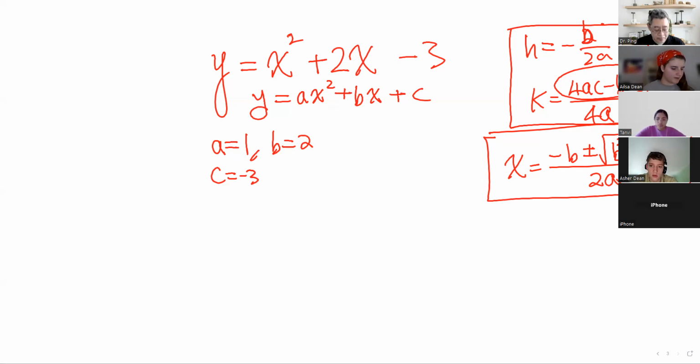So I figured out H and K, but I forget how to do the next step. Once you find the H and K, you're basically using the quadratic formula to find the x-intercept points, which we also call the roots. Yeah, I didn't write that down in time. So yeah, sorry.